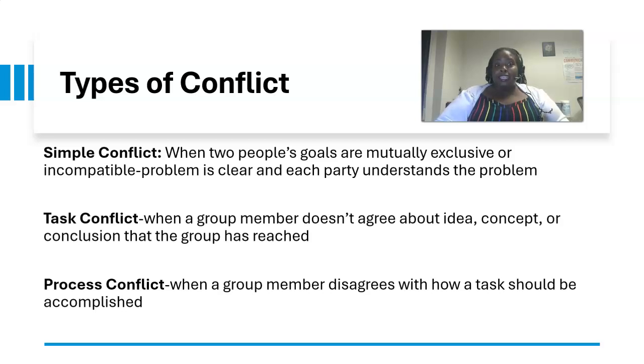But these can definitely be resolved, especially task and process conflicts, and the people who are leading the charge on these changes that are causing the conflict. Use your persuasion skills to say, hey, this will work, and then demonstrate how the task and the process can work for the benefit of the group. And maybe you can change the opposition's mind.